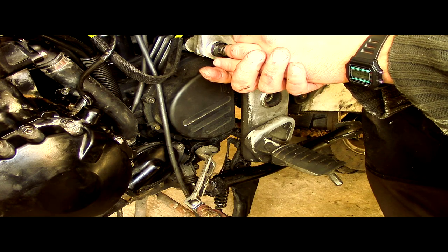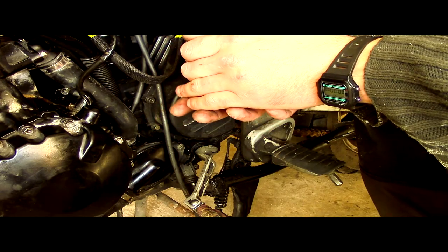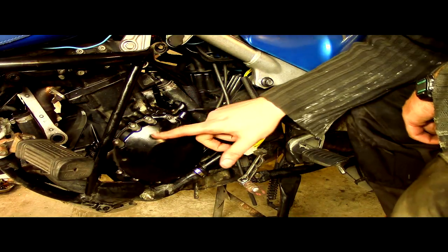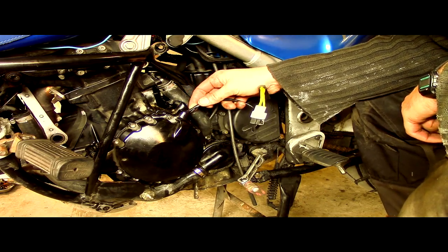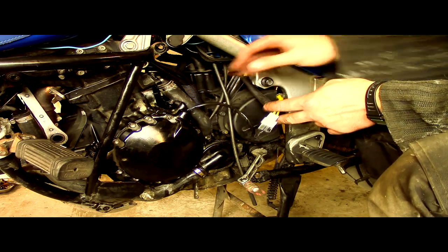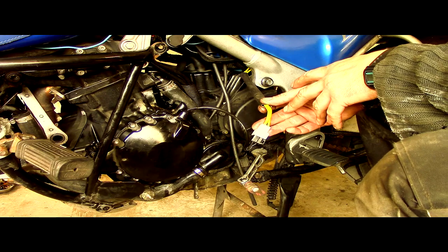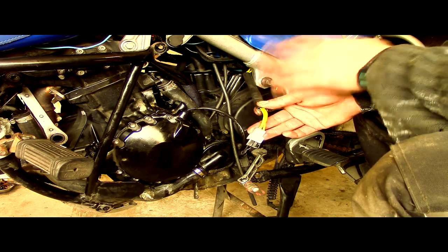So, like I say, I think it's the stator that's at fault here. It's a really easy, simple test for the stator, so that's what we're going to do now. The condition is everything's off, but the battery remains connected to the bike. This is the stator housing here. Coming out the top of the stator housing are three wires, and each one corresponds to a phase. So three phases are coming out of the stator. It then goes into this block here, which connects to the regulator and rectifier, so it rectifies the three phase into DC, direct current, and then the regulator decides how much to put into the battery.